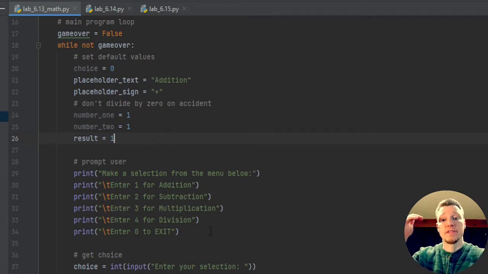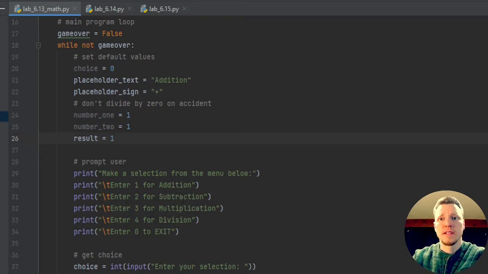And as you'll see, we go through the if statements, and I don't really care if they enter 0 to exit. If they enter anything other than 1, 2, 3, 4, actually, then we're going to exit. Right? We're not doing a lot of error handling in here. If they type in weird numbers, for example, we can't account for that. We could, but we're not doing it.